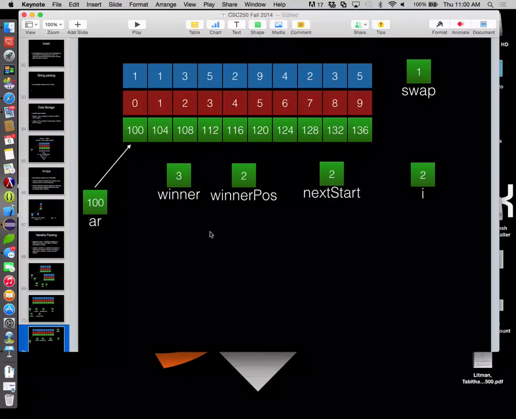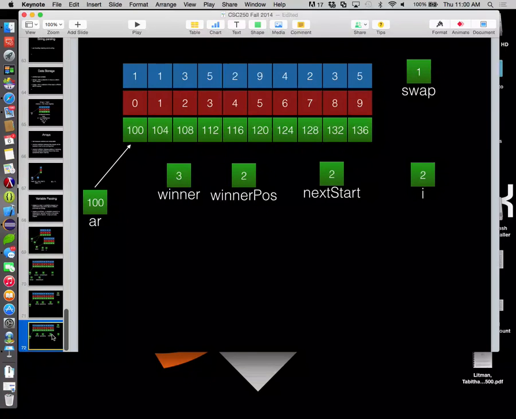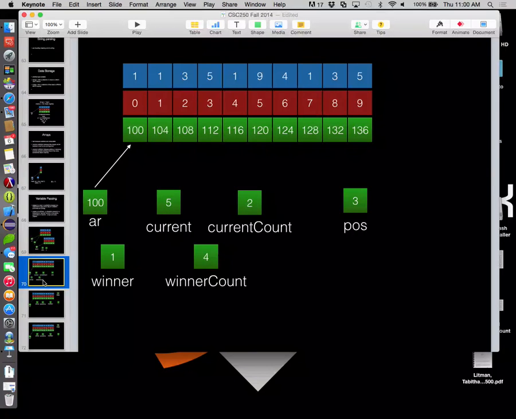So let's do it with a new slide. We're going to introduce something called bubble sort.